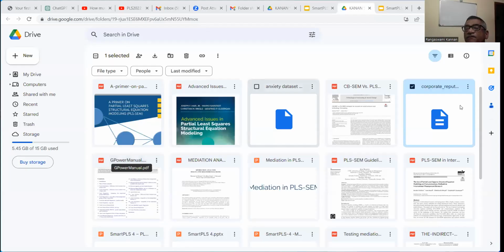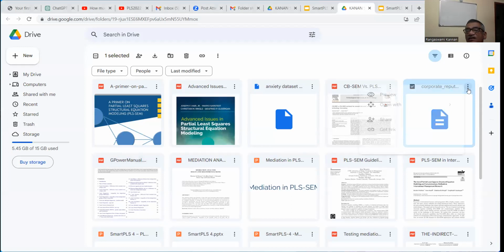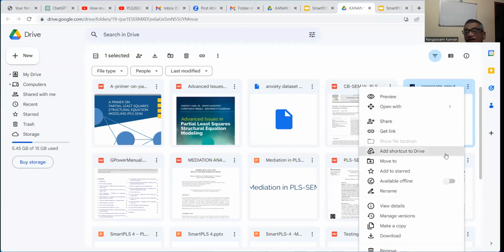Are you able to see this corporate reputation at the corner? Yes. So you download it. You click on the triple dot, and it will give you an option of downloading. If you go down, the download option is there.